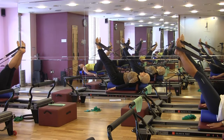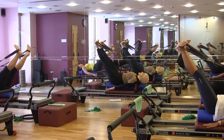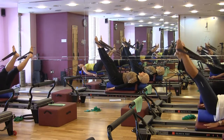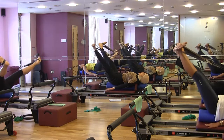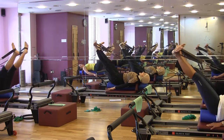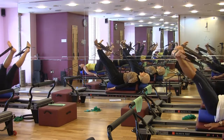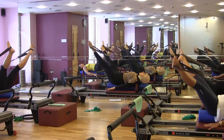We breathe in, point your feet and open. Breathe out, flex, bring your knees together. Point and open. Flex and close. Breathe in, open. Breathe out, flex and close. Point and open for four. Flex and close. Point and open.